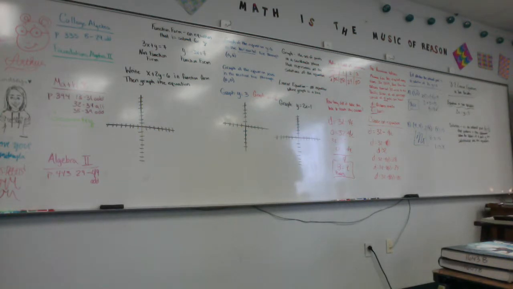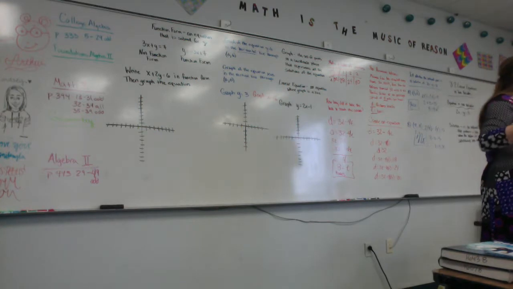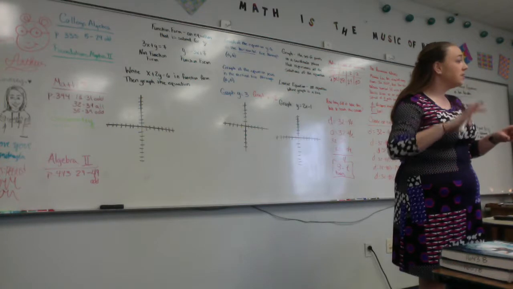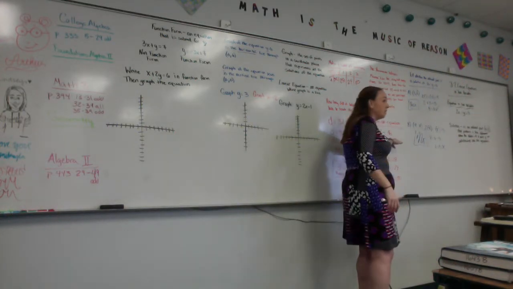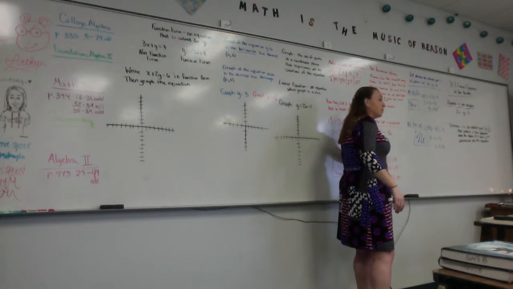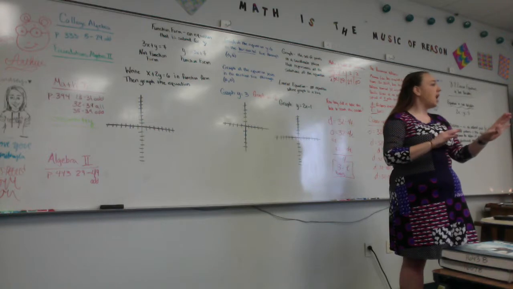What, Emma? How did you know to use zero? Okay, here's why. Whenever you want to solve for one of the things, like let's say I want to solve for time, I have to make the other variable 0. Because when the other variable's at 0 is when I will find my solution for my time. If I want to solve for distance, like how far it traveled total, I would plug 0 into t, and then I would know the distance was 32. So whatever you're trying to solve for, you plug 0 into the opposite one.